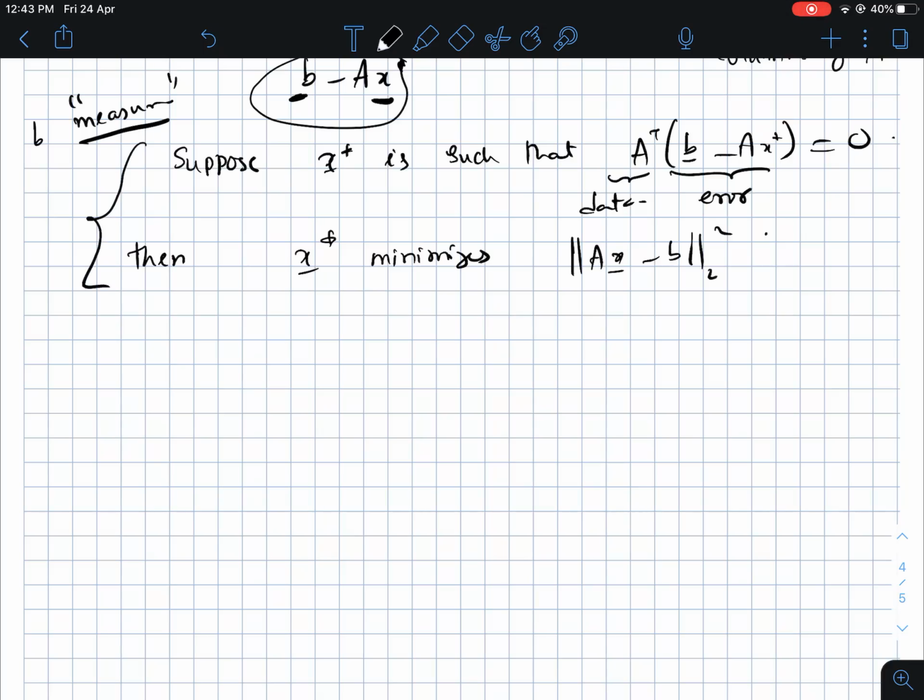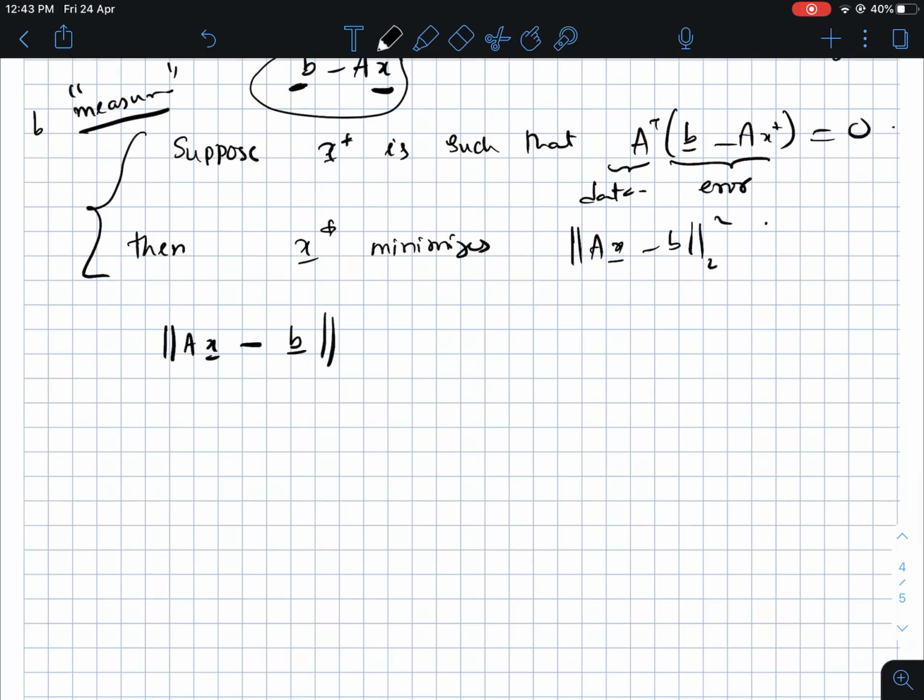My claim is mainly coming from geometric intuition, but you can also do it algebraically. This is how you see it in most textbooks, even in your textbook by Boyd. You start with the norm of AX minus B. What you want to show is that this value is the smallest when x is x star. In other words, for any x, the value of the least squares is at least as much as the value when you pick this x star. That's what you want to show, correct?